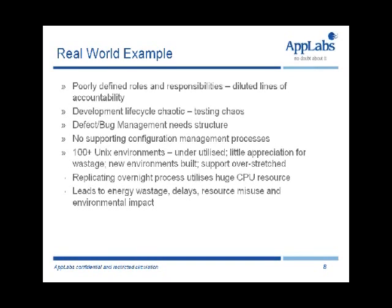Replicating the overnight process utilises approximately 300 CPUs, all running intensively for nearly 16 hours, and this is replicated on a baseline and a build environment across 2 different instances of business areas, totaling approximately 1,200 CPUs. Running this test is often problematic and may need to be run several times to obtain the correct baseline and build results. And as a result of the points in this slide, projects fail, or at the very least run very inefficiently, presenting a significant impact in financial and global environmental terms.